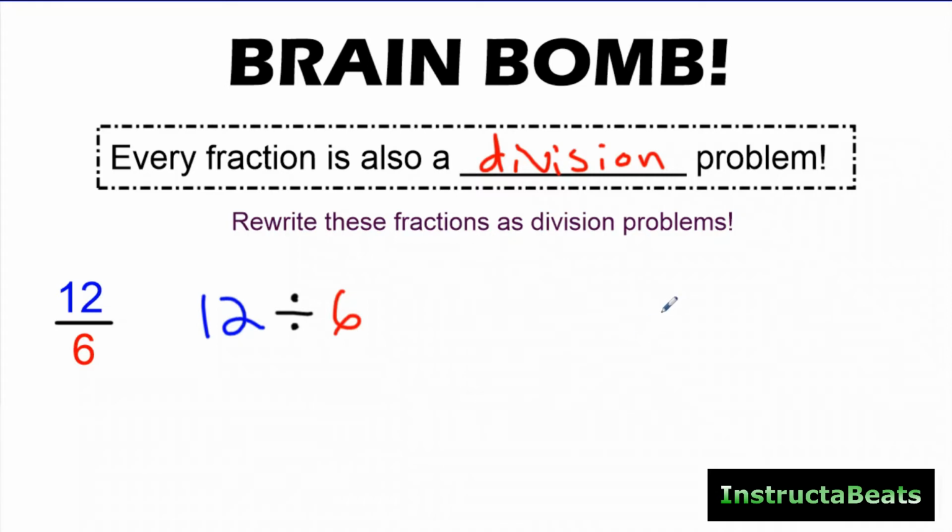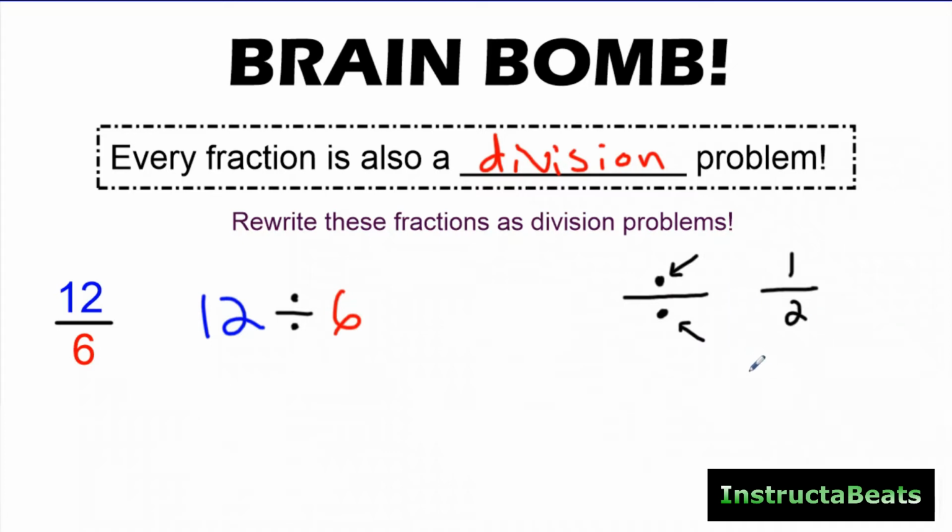Now, to help you remember that, let's take a close look at the actual division sign. Look at the sign we use for division. It has a fancy name, not really important. It literally is a fraction bar. If that dot was a number, let's make it a 1. And then I had my fraction bar. And then this dot was a number, let's make it a 2. The division sign literally is a fraction. Another brain bomb. Man, we're just blowing things up all over the place.